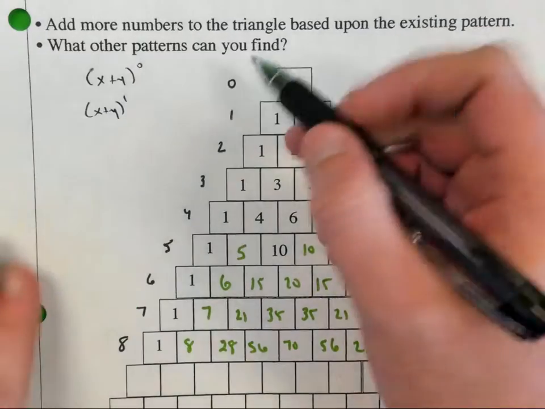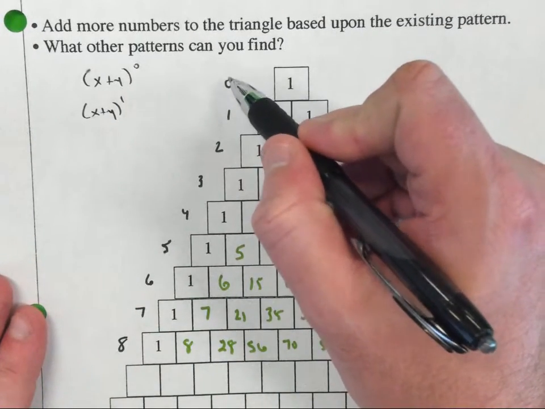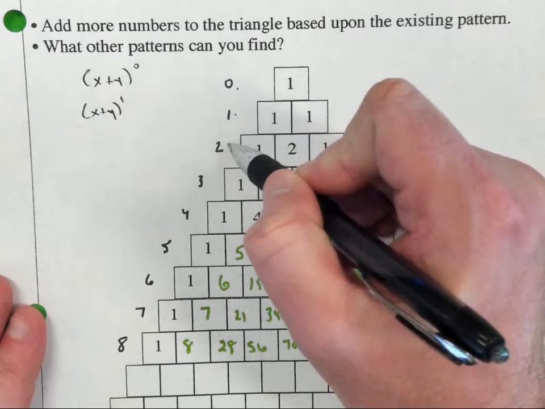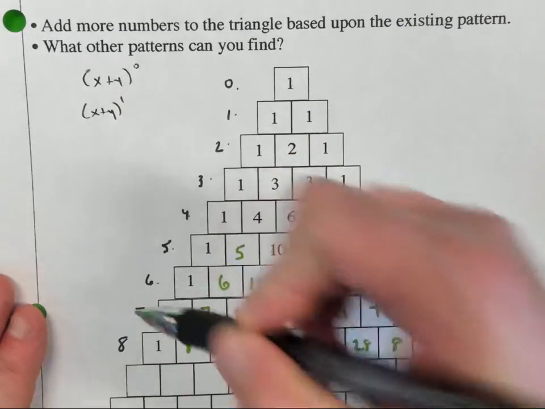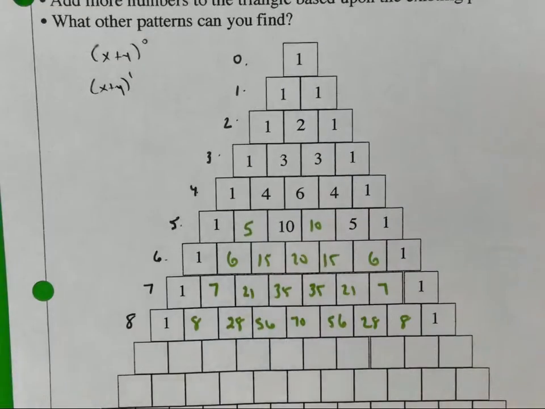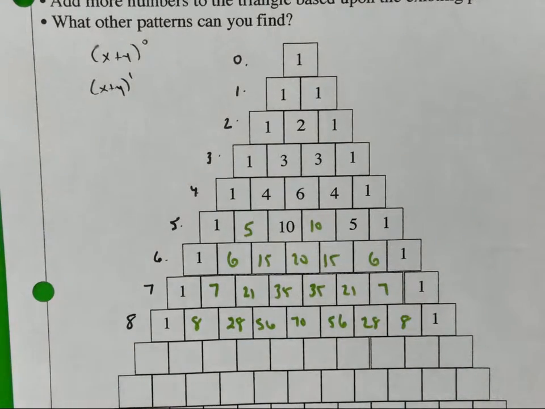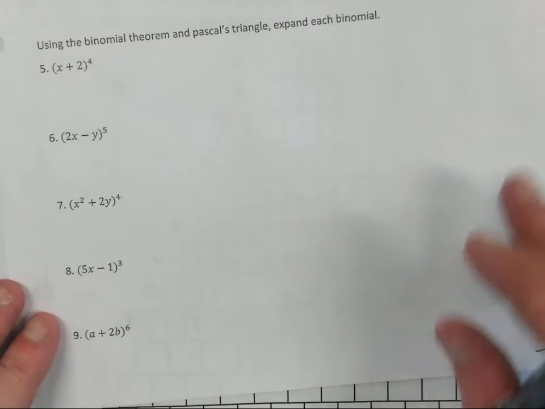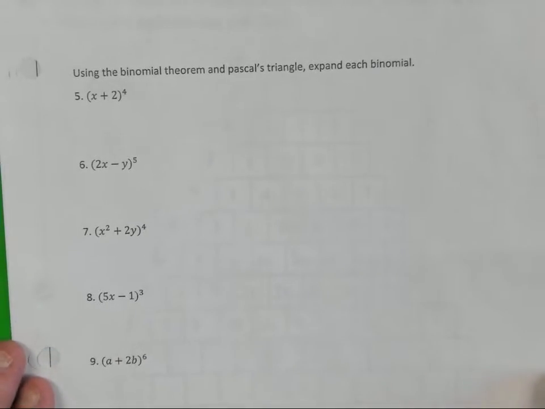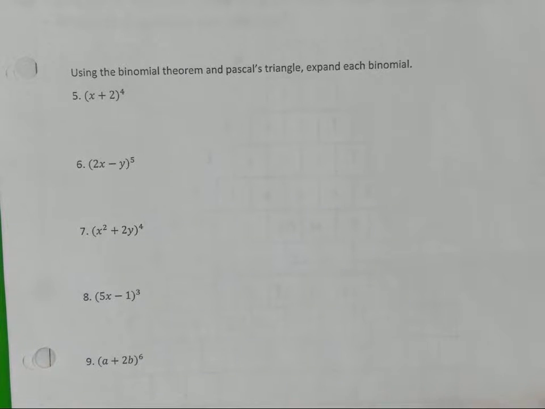So, if you want to go on and put by each level, that's the power 0. 1, 2, 3, 4, 5, 6, 7, 8. Do that at this time, please. And after you do that, please turn to page 7 in your notebook, and let's look at our examples we have for this.